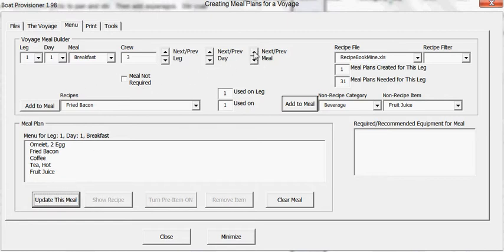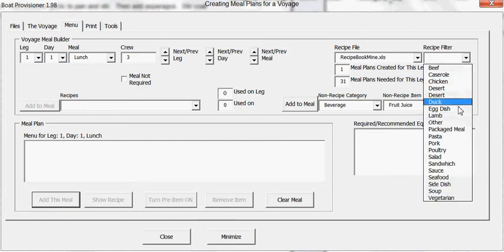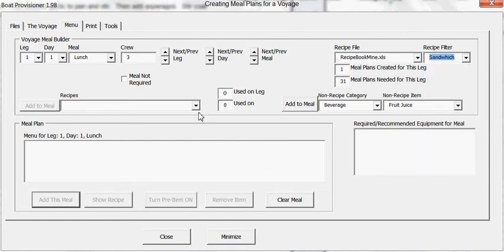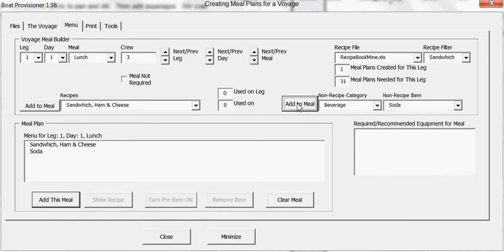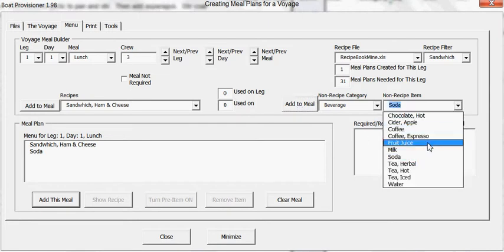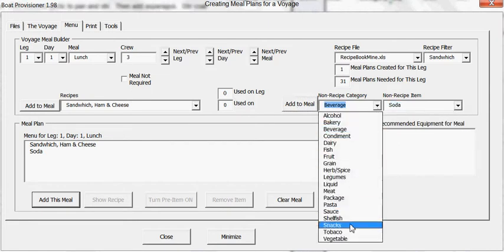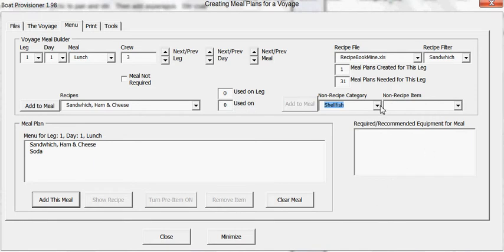So I'll go on. Let's go on to the next meal, which is lunch. And here again, I'll do a little filter to just say, want to have ham and cheese sandwiches, and we'll have some sodas, and maybe, let's see, go to snacks, and put some chips there.